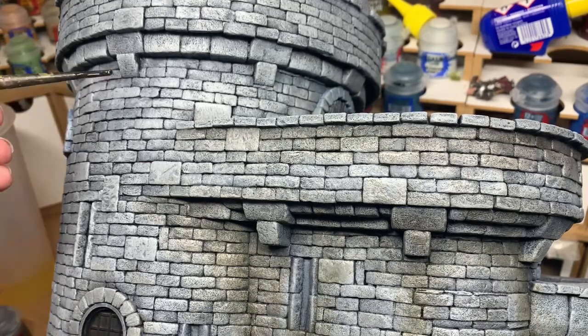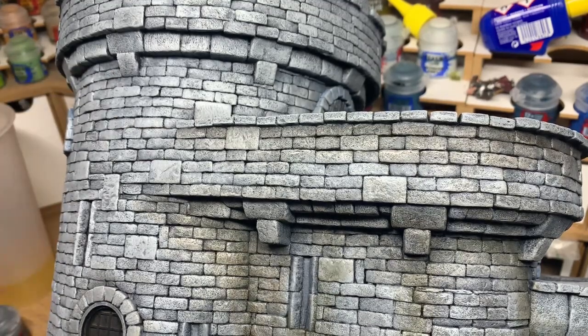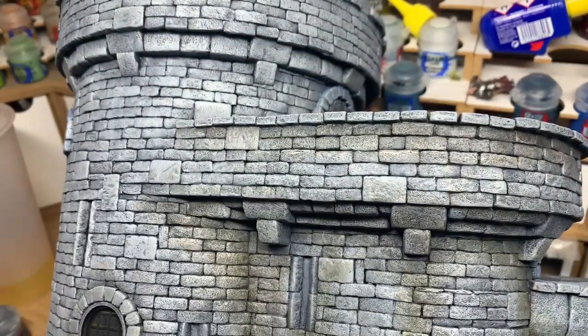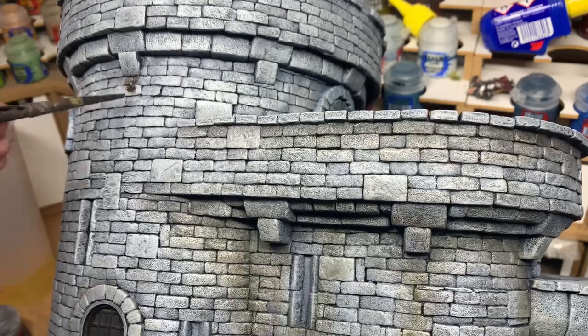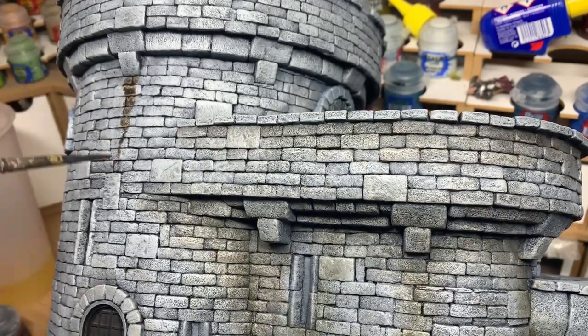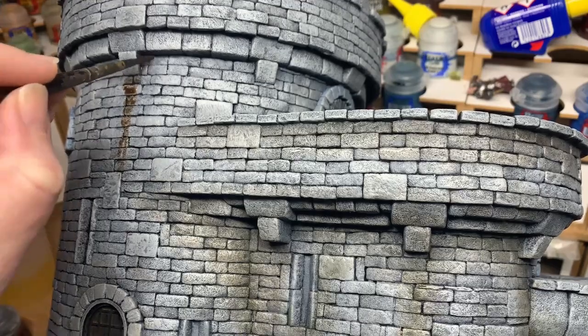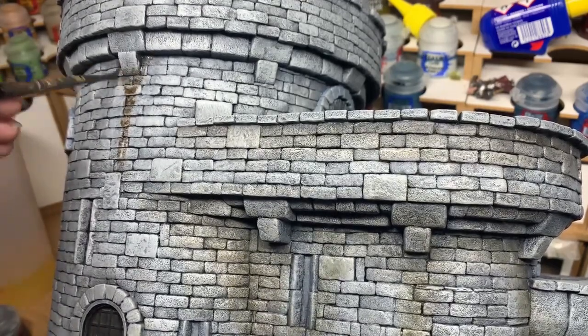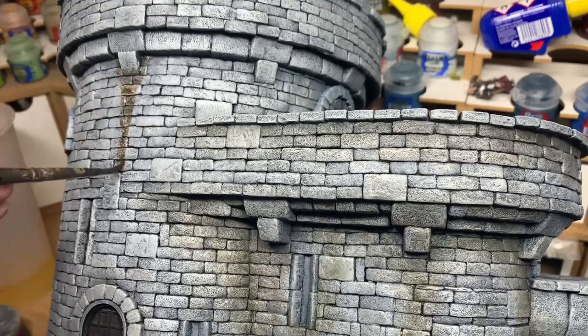So I'm applying some Agrax Earthshade. It's there, you go. Thanks, past Iain. It's quite liberal, so you apply it quite liberally in a downwards motion. This is going to be where the water would pool and seep through from the stone above. So apply it quite liberally. It looks quite stark and quite bad from there.